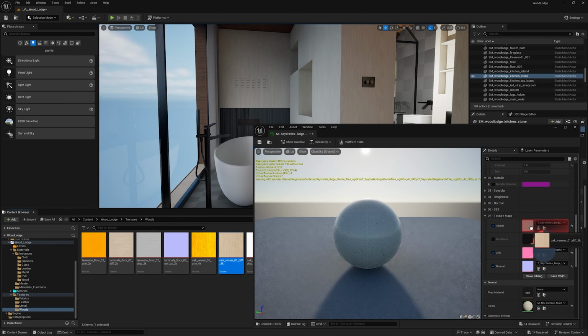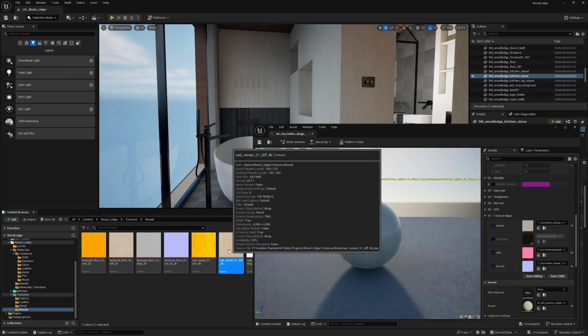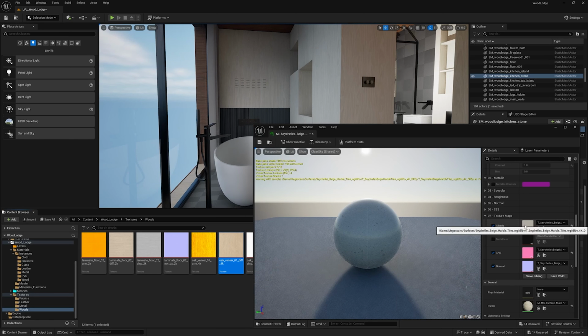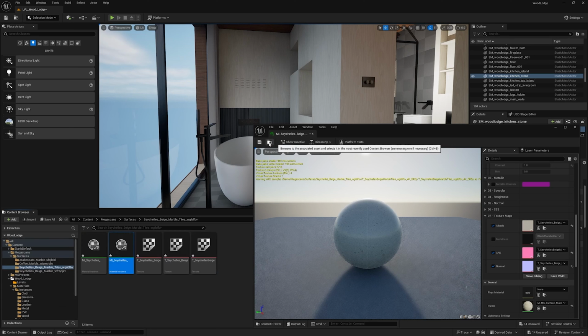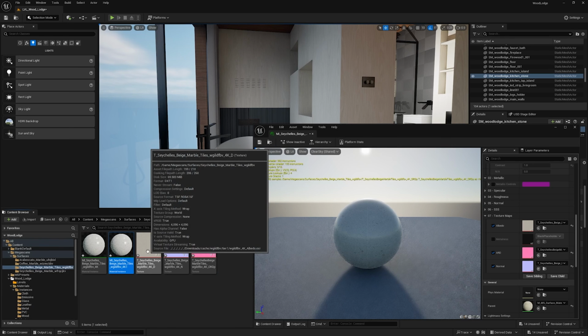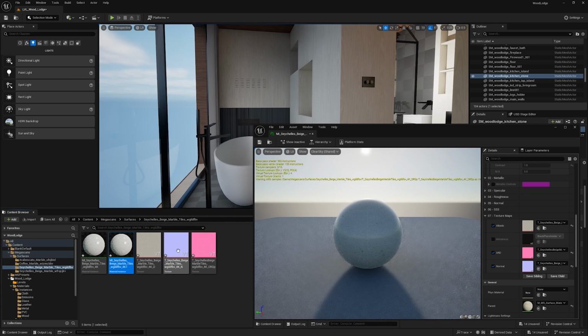But it doesn't allow me to do this because this one is using a virtual texture. So in order to use this, I either convert this texture to a virtual texture, or I convert it to a normal texture. Just something to keep in mind if you're planning to use this. Sometimes it uses virtual texture, sometimes it doesn't. I think lately they have been using virtual textures on all of them.